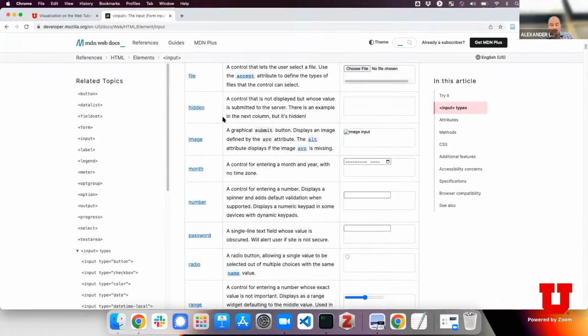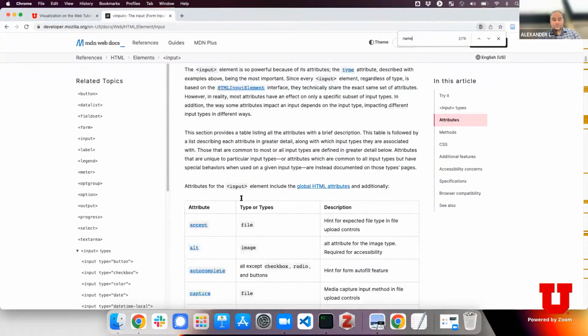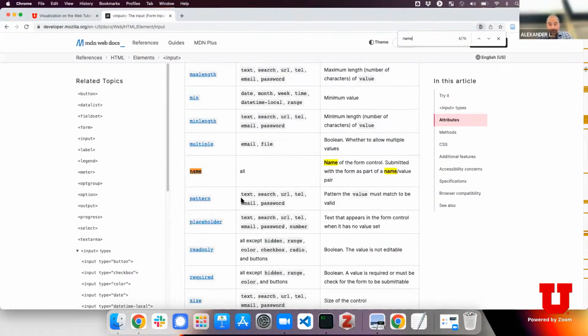And now we would look up what does name actually do. Name, the name for the control submitted with the form as part of the name value pair. So the answer to the question is that this is something that when I post this later, I can computationally extract it based on this name.